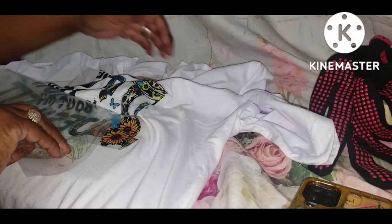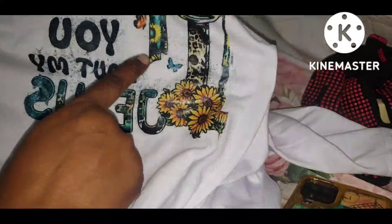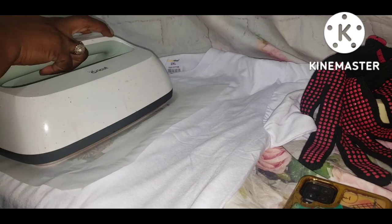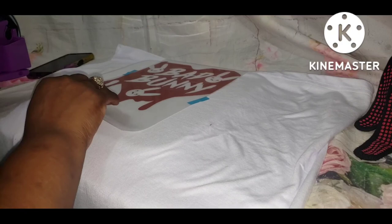So here, this is the very first one. I was all over the place with it. I messed it up, I dropped it, whatever you name it, it went wrong. So I ended up doing another one. And I'm working on how to size my image to fit the paper, because I use the tape, and the image comes up on the tape. So I'm working on that part, guys. We're going to get it together.